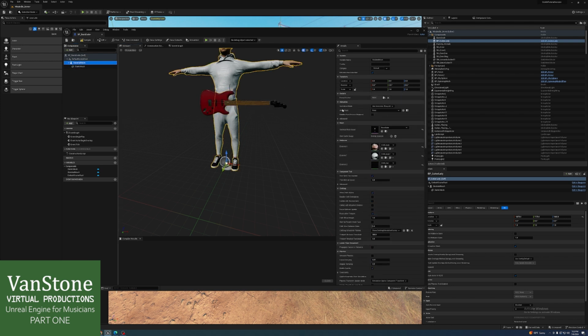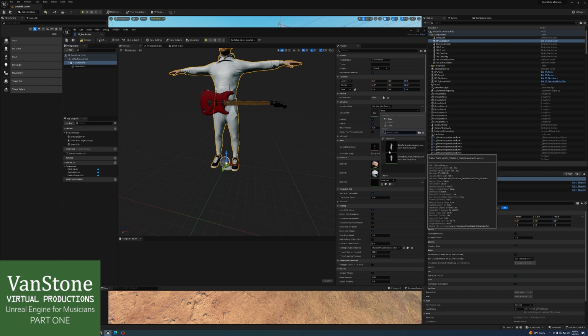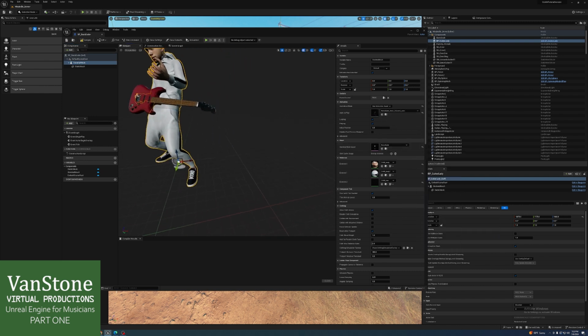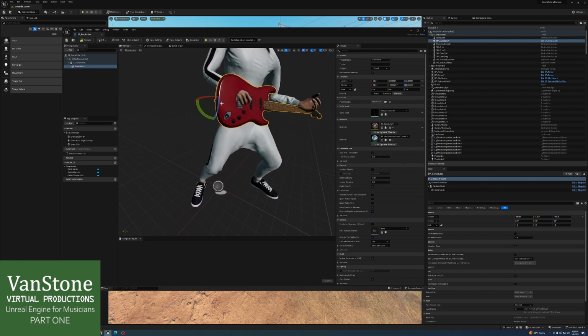So the next thing we want to do is see how it looks with the animation asset that I have for this guy. So again here, switch animation asset from blueprint to asset, and then you're going to select the bass playing one. All right, this is looking pretty good. Looks like we just need some minor rotation.